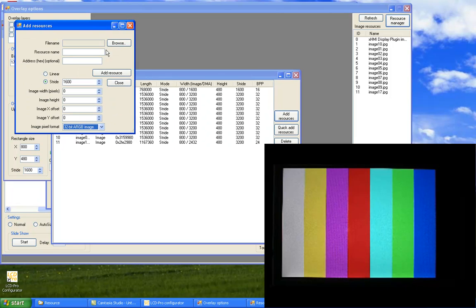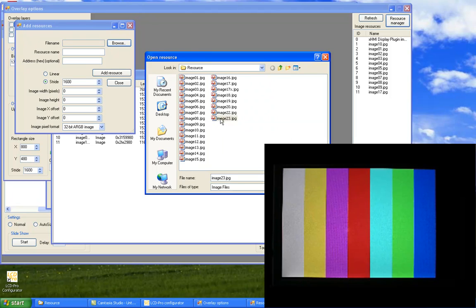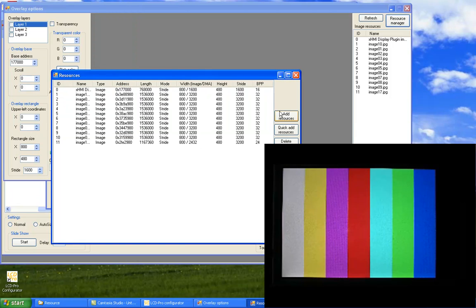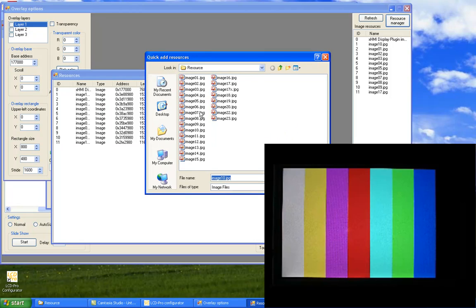Here, let's do it again. Provide a file, click OK. If you want to add source, then you will see an error because the image width is 1920, and you don't have a 1920 by 4 stripe. Your stripe needs to be 1920 by 4, because it's 24-bit RGB. It takes 4 bytes per pixel. So we just add it. So we don't want to add that.